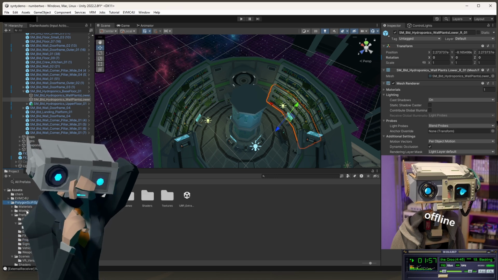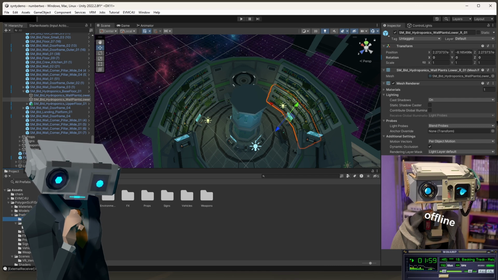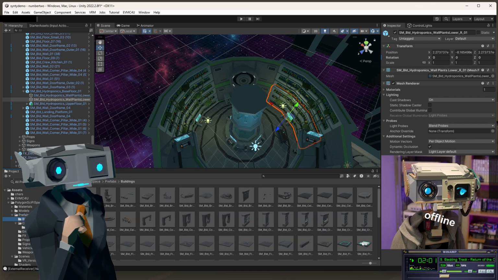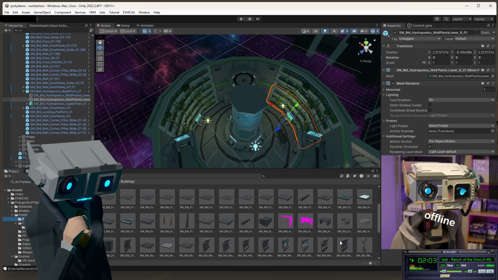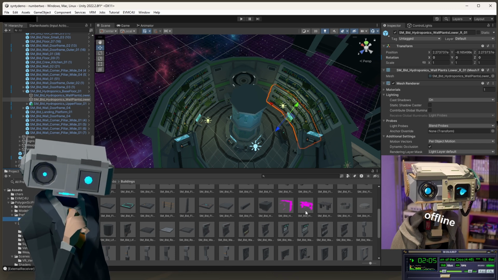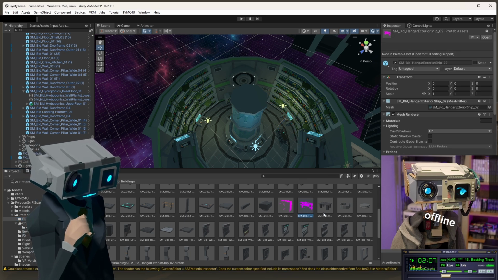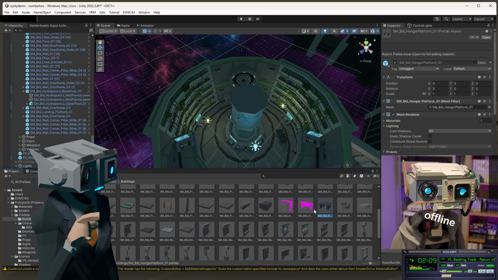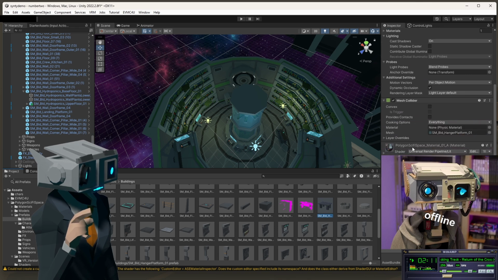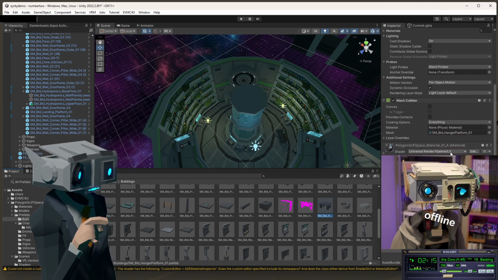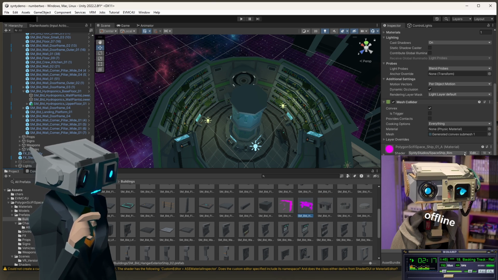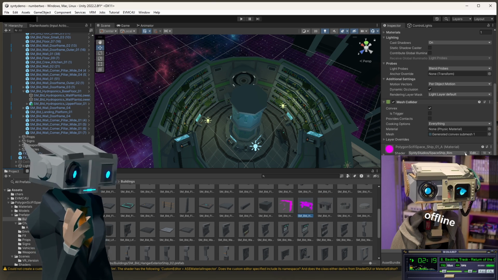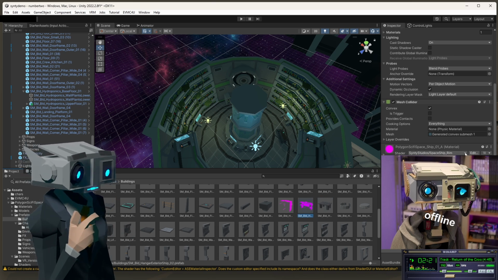Right. So, look at all these things. Oh, look, some of them are even not properly set up. Let's see, this is set up to the universal pipeline. Ah, URP lit. Spaceship rim. So apparently this had its own shader.